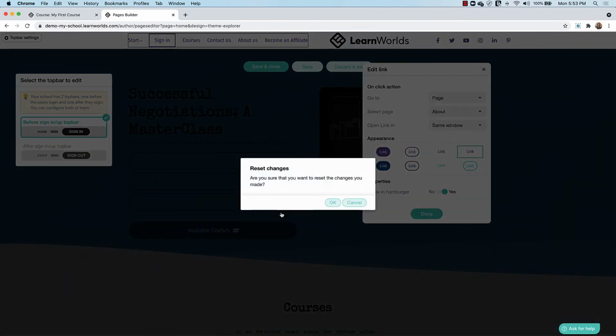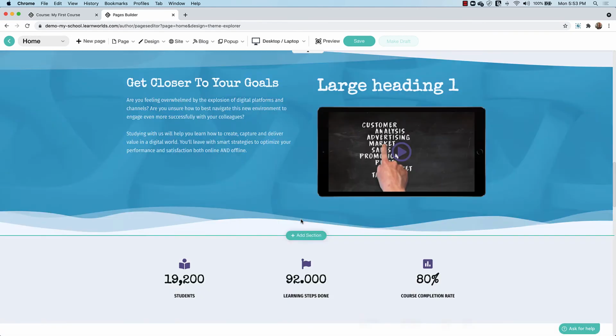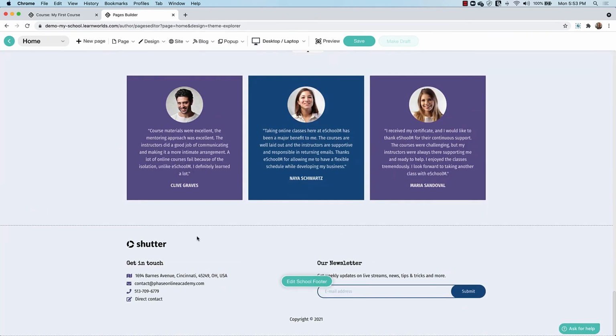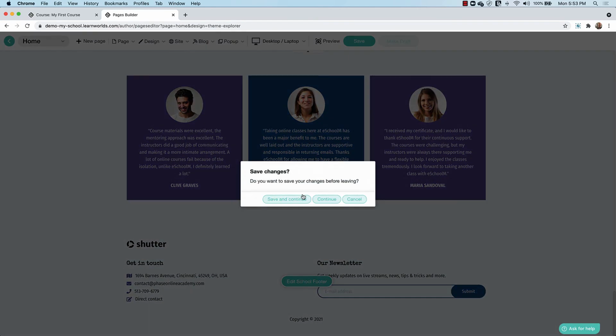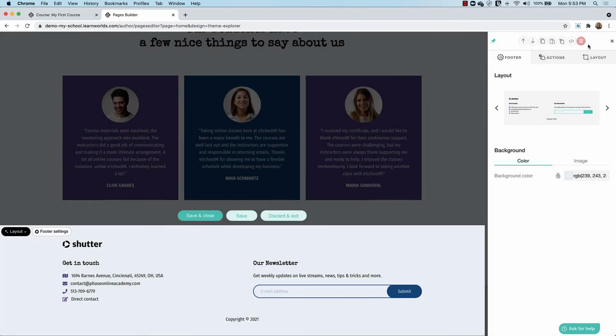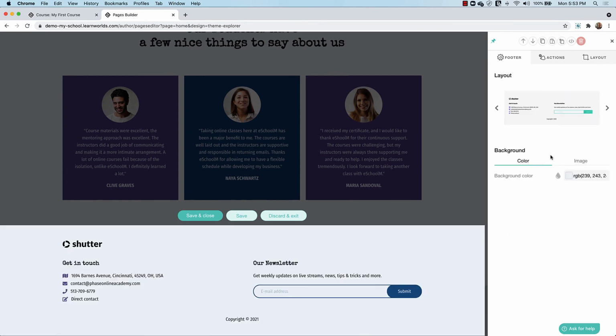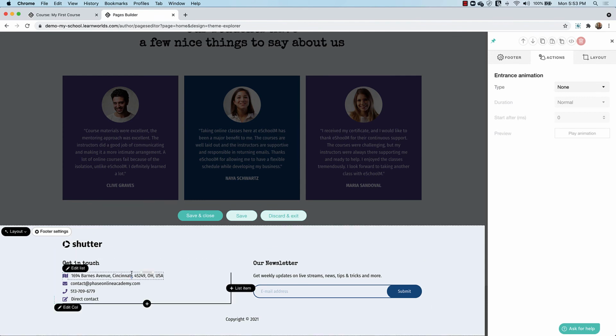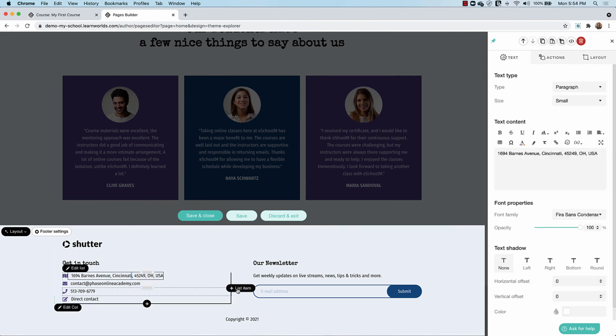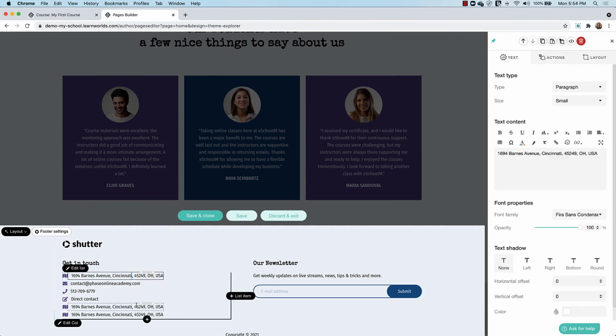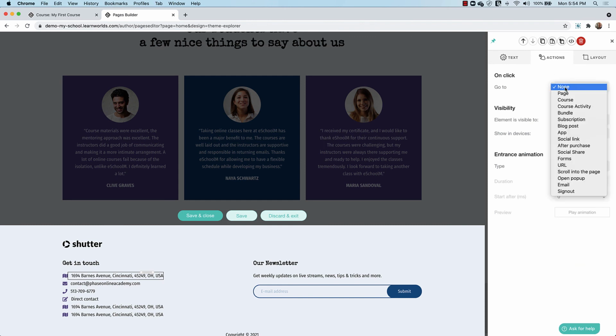Very similar to the top bars there, I can modify how my footer is going to look here. So I just click here, edit the school footer, make the modifications to the layout if I'd like, just have a different layout here. I can change the image, the color, I can apply different actions here, and then if I want to add additional things to my list here, I can just add list items. Right, so I can add additional things here, links for my users. If I want to make this a link, I could just add an action here.